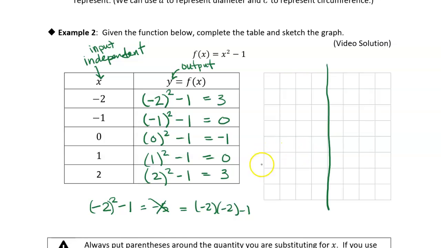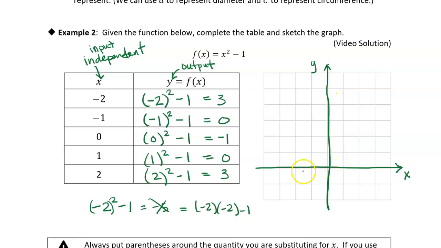And so that I'm dividing the x-axis in half, right? So 0 is going to be right in the middle. And then it looks like my y values go from 3 to -1. So it looks like I can bias it down. Maybe I'll put the x-axis here. Okay, so I'm going to call this the x-axis and call this the y-axis, right? I'm always going to put the independent variable on the horizontal axis and the dependent variable on the y.